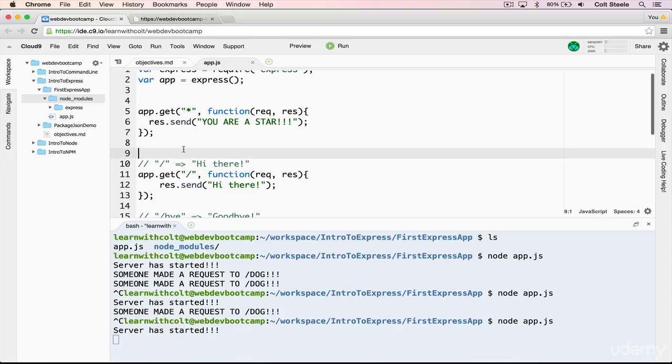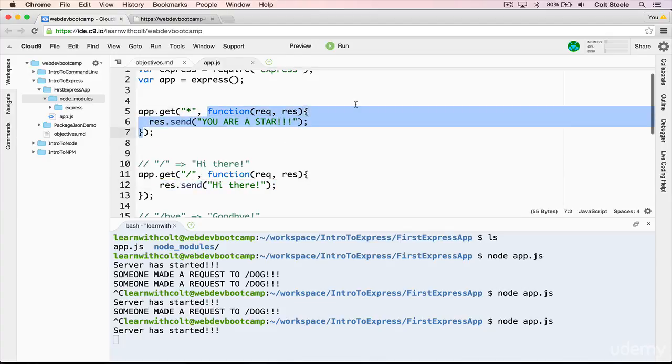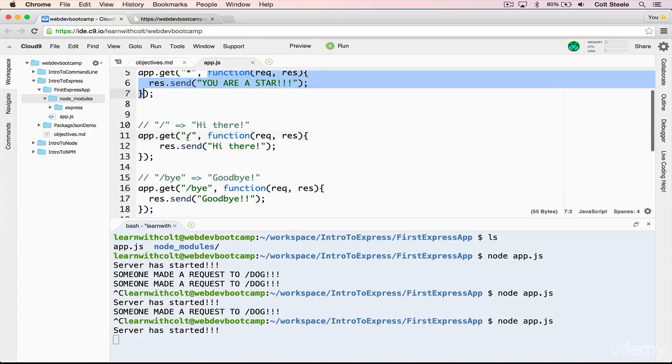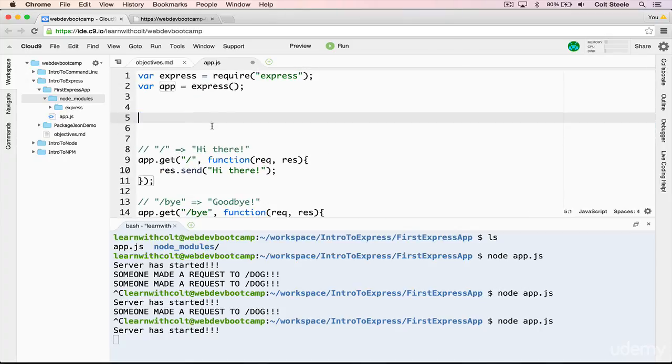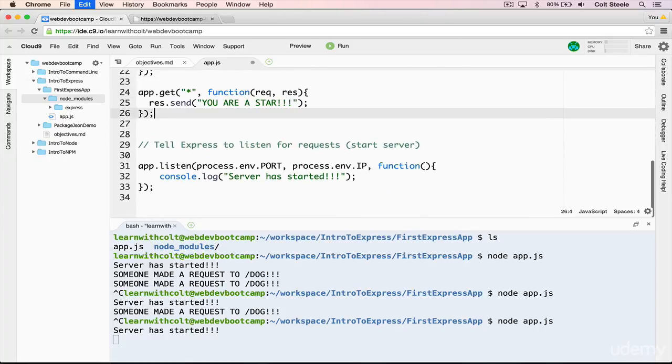The key concept is that the first route that matches a given request is the only route that will be run. So for one request, we'll never have this code run and then this code. If one of these callbacks is running, if it's being triggered, then we're done. So that request has then been handled and it never moves on to these other routes.